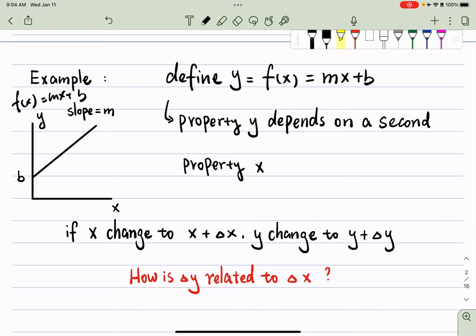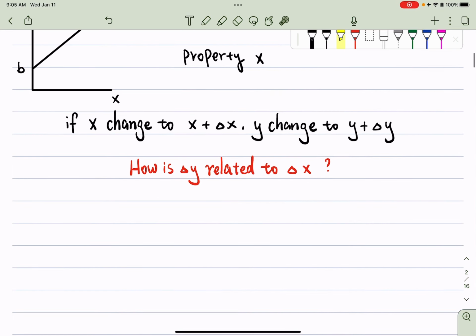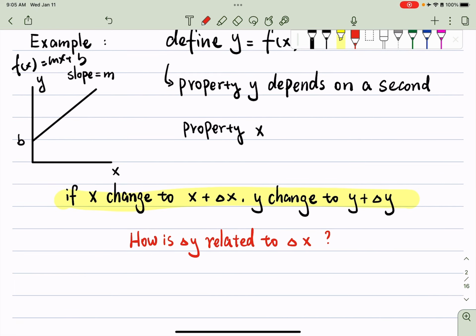So when we're talking about derivative, again, what we're trying to say here is how exactly the rate is changing. We're talking about the rate of change for this equation here. The other way to put it is, if we know x is changing from x to x plus delta x, say we start from here, right? So that's x plus delta x.